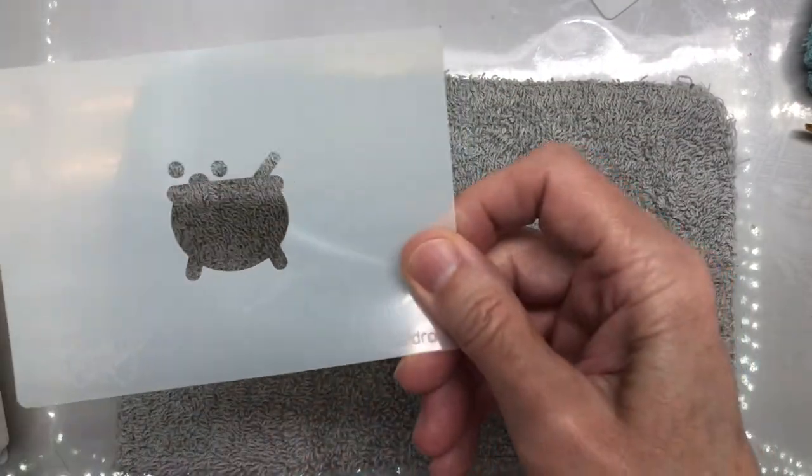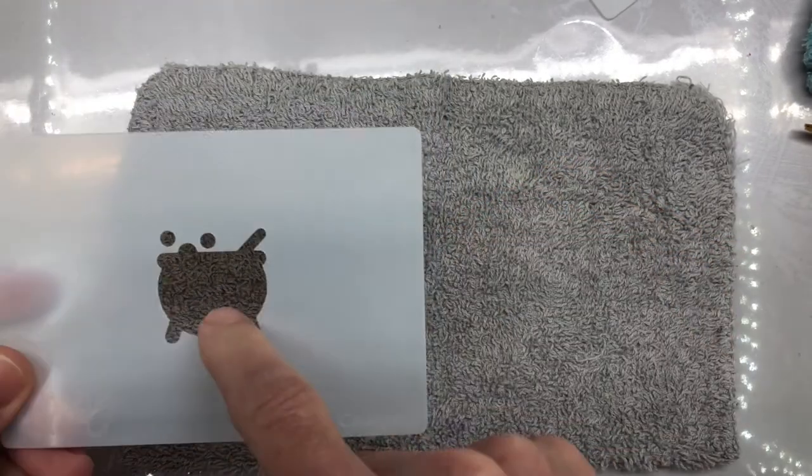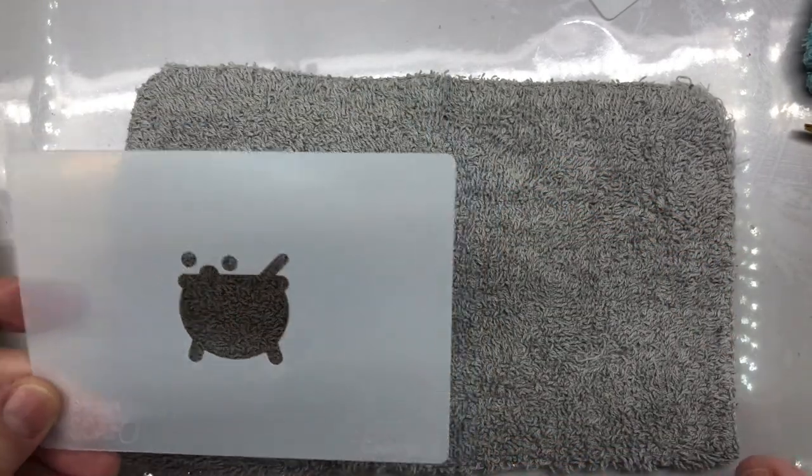The cauldron right here. Let's see. Oh, it's across the room. Anyway, I just stenciled the cauldron on here. I think it's in the video at the end.